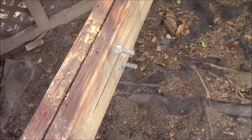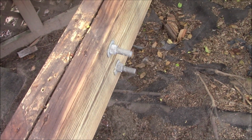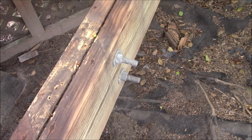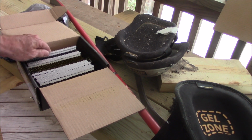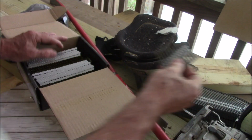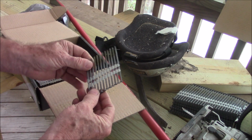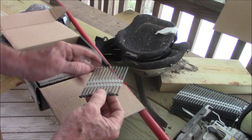This is what galvanized bolts look like after 20 years. Not rusted at all. So the fasteners I'm going to use for the deck boards, I'm going to use these 3 1/4 inch hot dip galvanized ring shank nails.